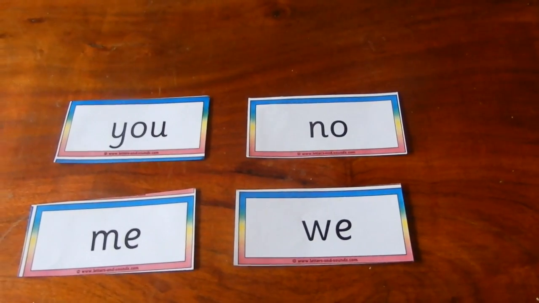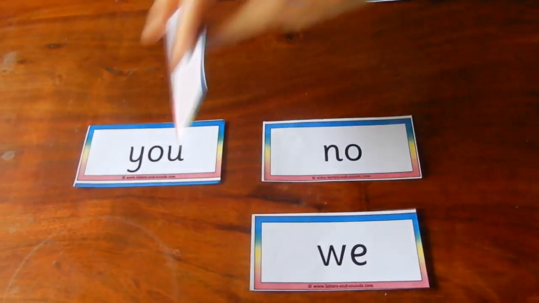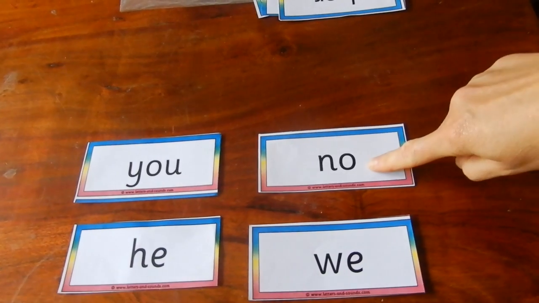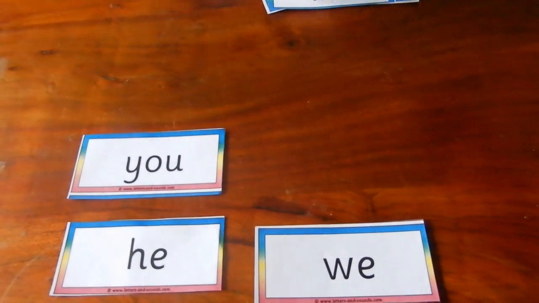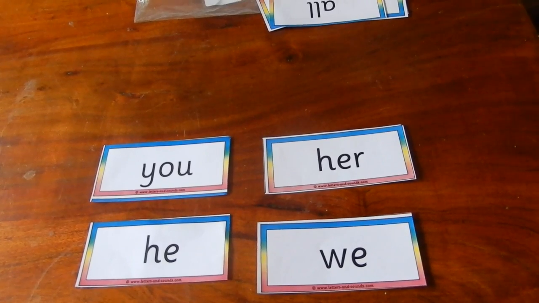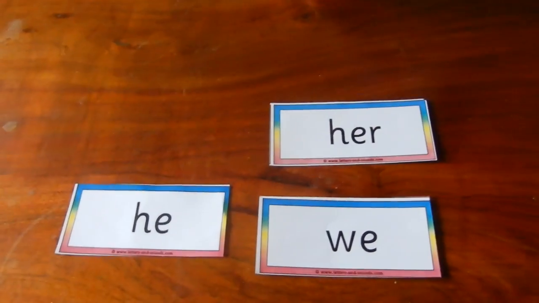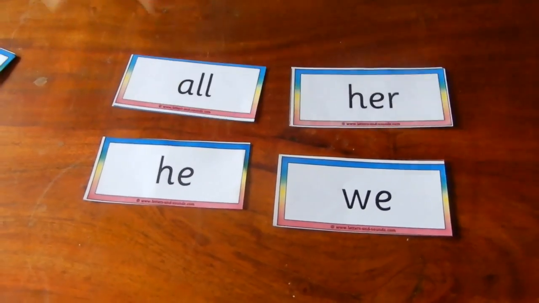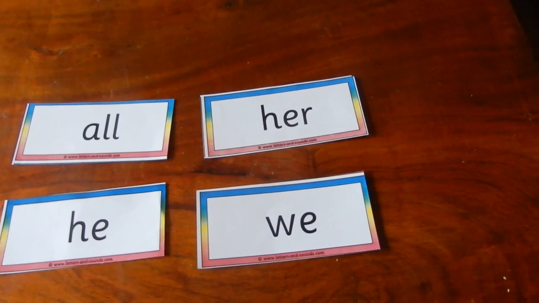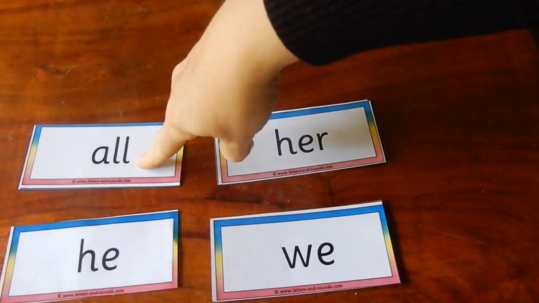Can you find me? Here is me. Can you find no? Here is no. Can you find you? You. The first part is helping you. Here is you. We are going quite fast here. Maybe we will get through them all. Can you find all? All. I know you've been having a go at writing this recently. So all. There is all.